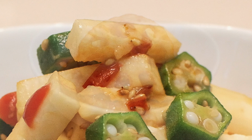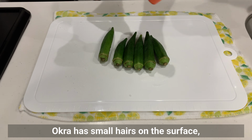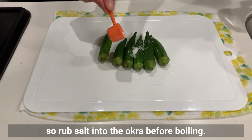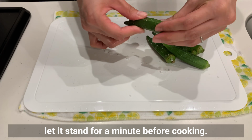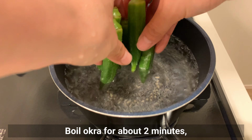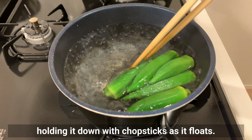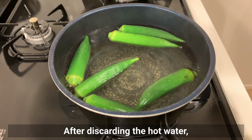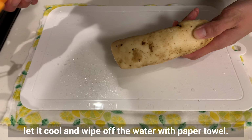Next one is okra and yam salad with Japanese plum. Okra has small hairs on the surface, so rub salt into the okra before boiling. After rubbing the salt into the okra, let it stand for a minute before cooking. Boil okra for about 2 minutes, holding it down with chopsticks as it floats. After discarding the hot water, let it cool and wipe off the water with paper towel.